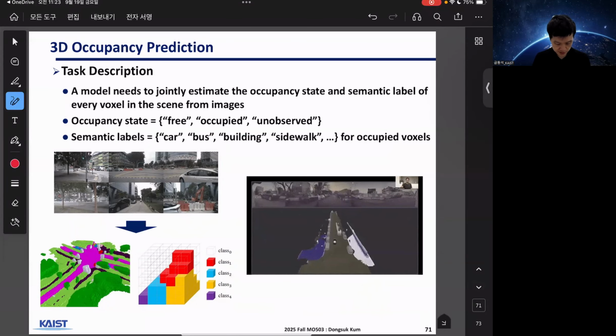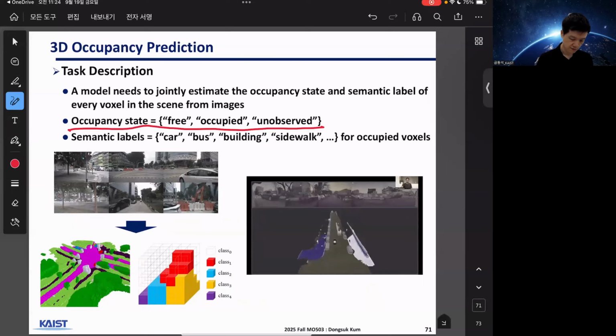What it is, is basically a 3D segmentation problem. So we voxelize 3D space, and then we identify whether each voxel is free, occupied, unobserved, or unknown. We need to be able to tell that. So is it free space? Is it occupied? Is there something in this space?